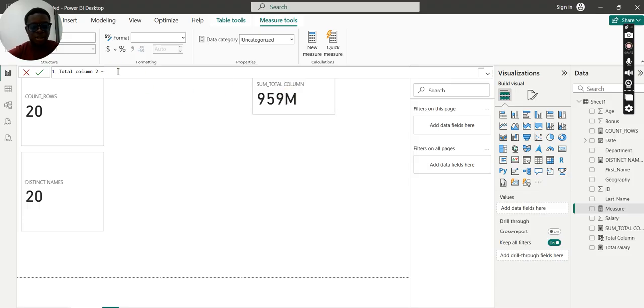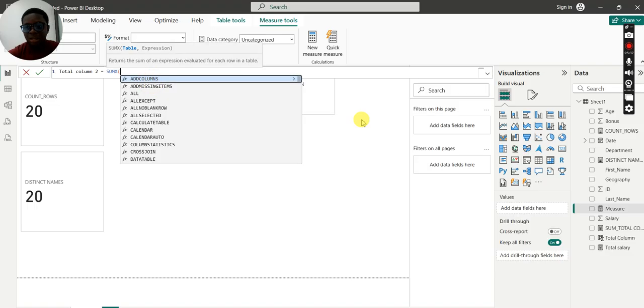So we type SumX. How do we get the total column? We got it from multiplying the salary by the bonus. So that's how we derive this particular figure, the sum total.